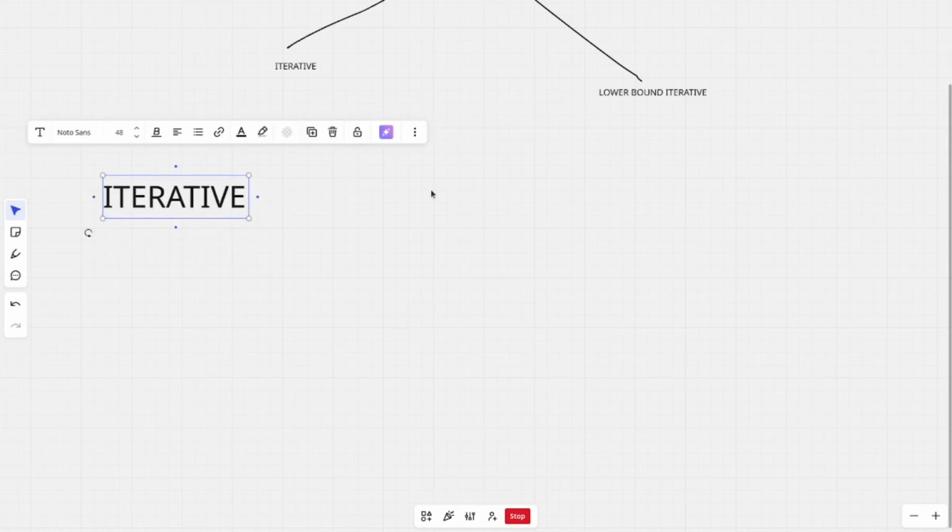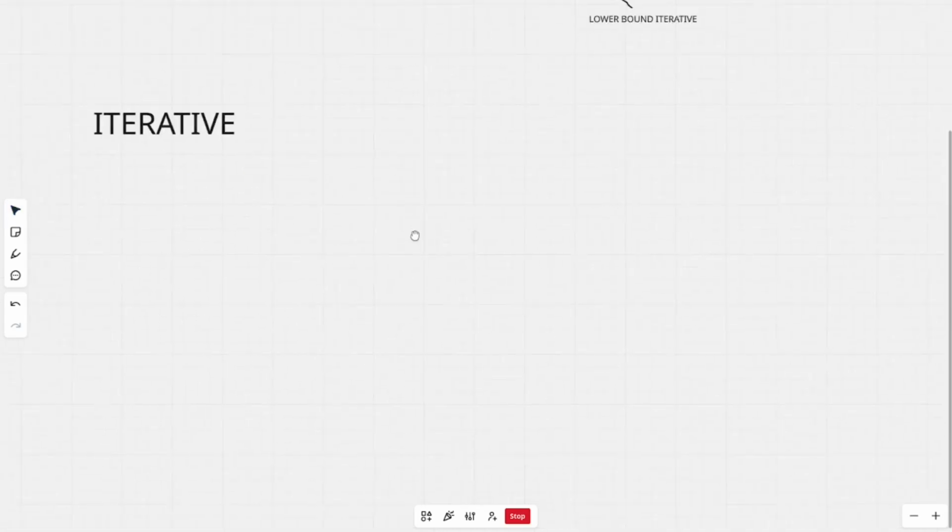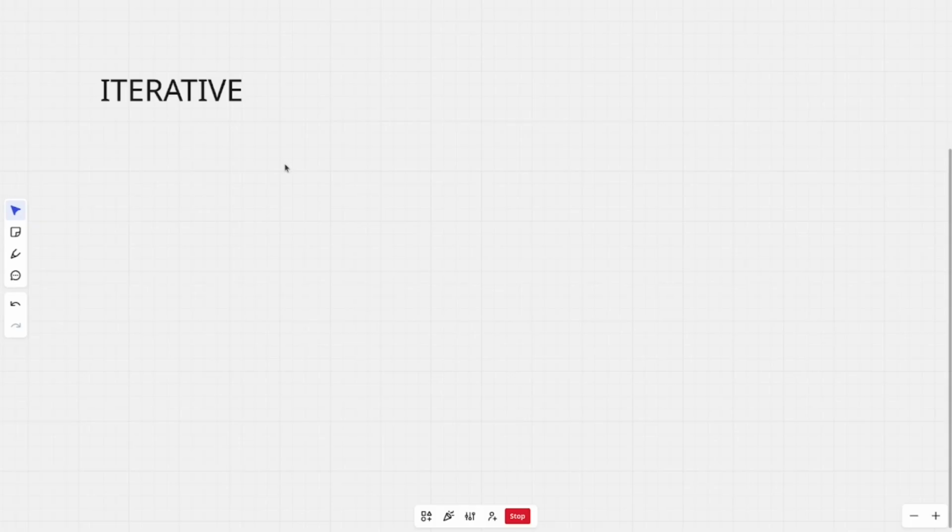So we are talking about the iterative binary search algorithm. Let me give you a very simple example. By the way, the binary search algorithm is used in contexts where you have a very large array, and in that array you want to find some element. If you want to find some element, you have different algorithms, but the binary search algorithm makes it easier to search for something. So you'll understand everything once we go in deep.